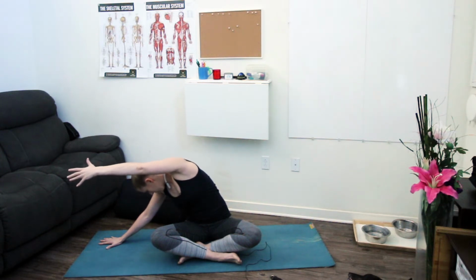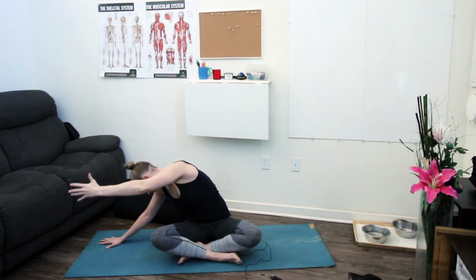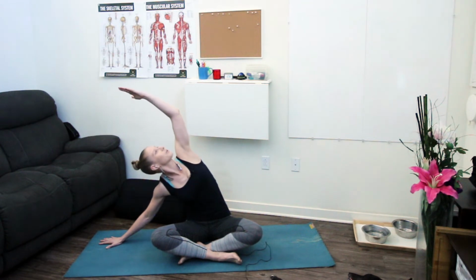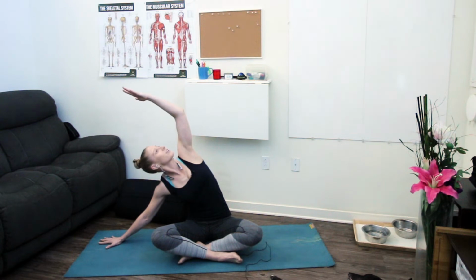As you inhale, open back up, look up, lift up through your chest, turning your gaze to the sky. Exhale, turning gently down. Inhale, press and lift up. One more time, exhale, turning down. Inhale, lifting up, pause here. And just feel a big stretch as your heart opens and you gently press to that bottom palm. And then inhale, lift all the way back up overhead.